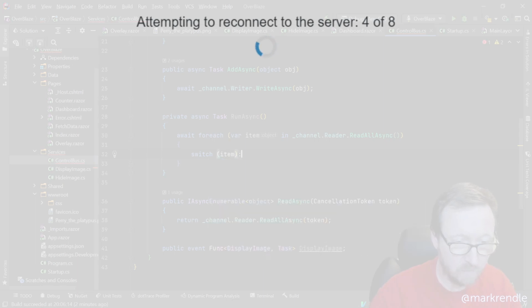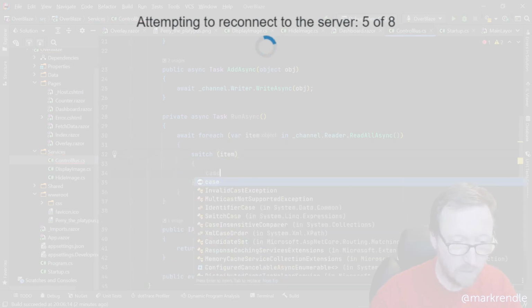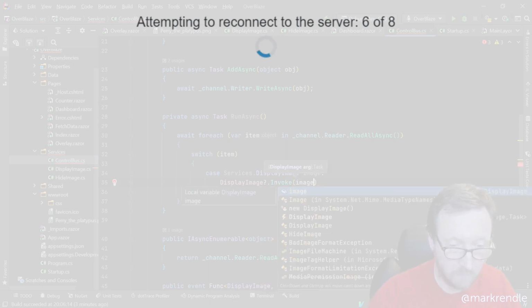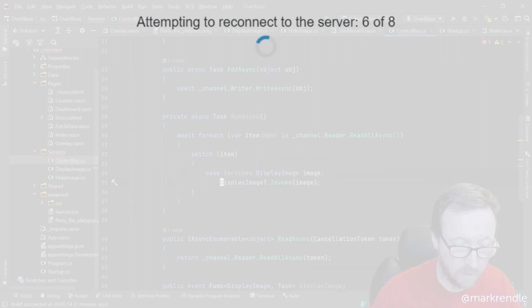Switch item, case display image, question mark dot invoke, image.